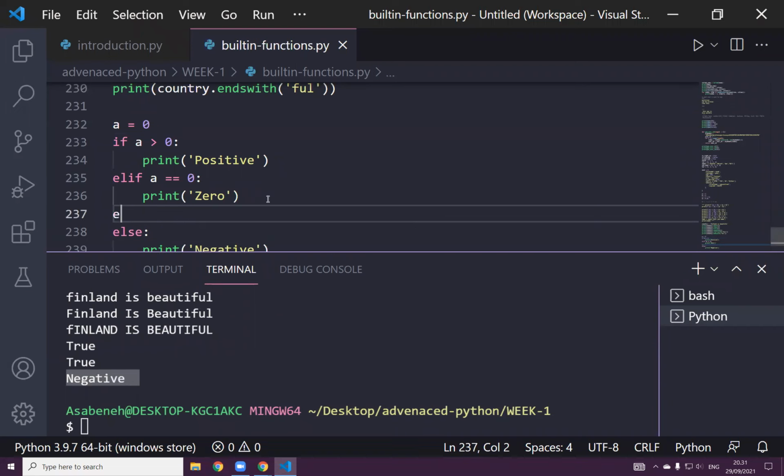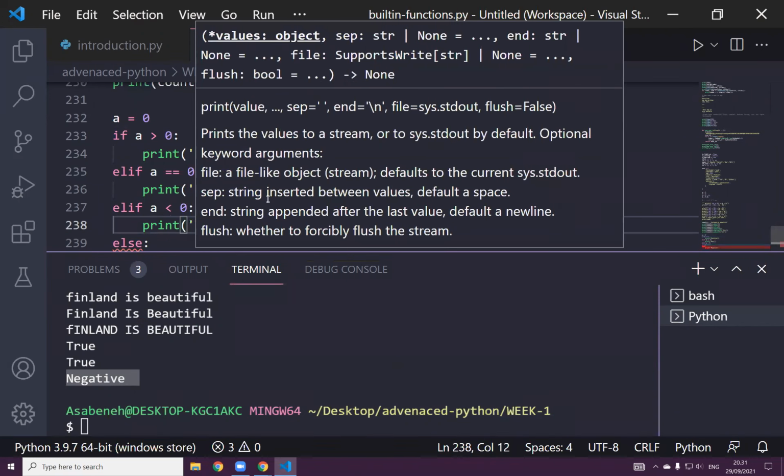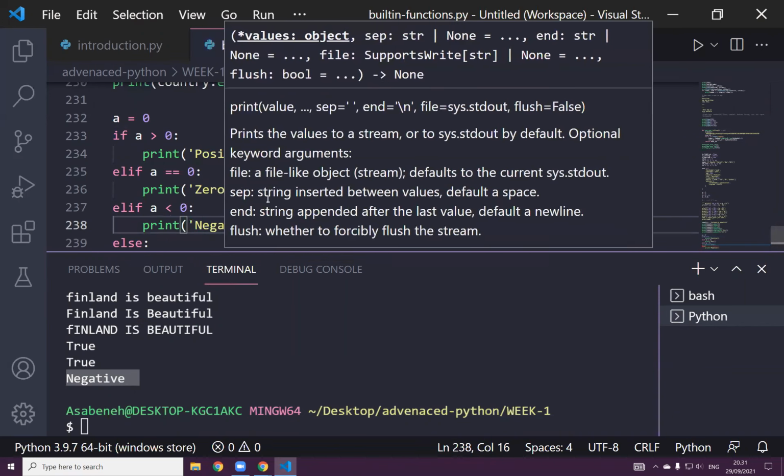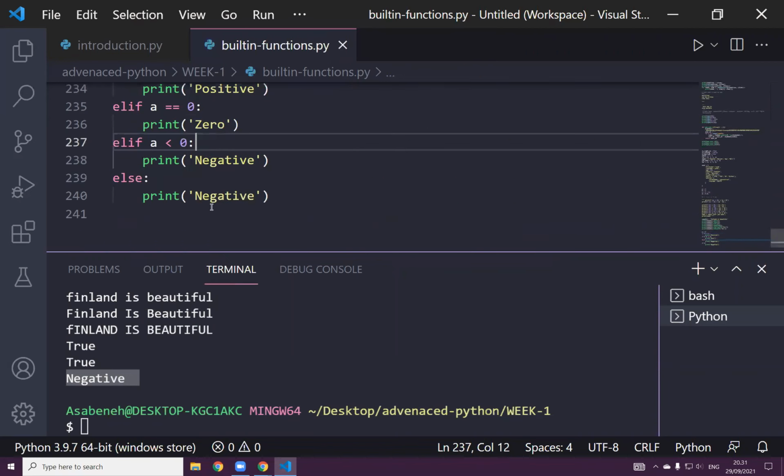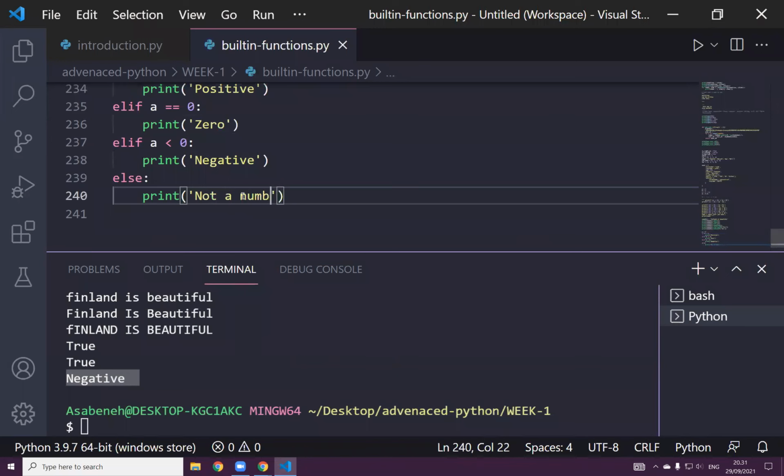Elif A is less than 0, print negative. And how about else? Print not a number.